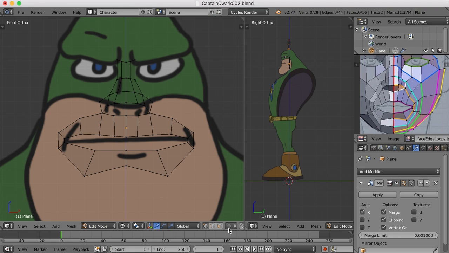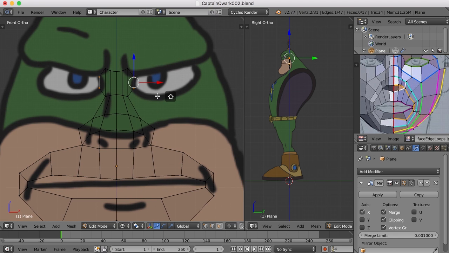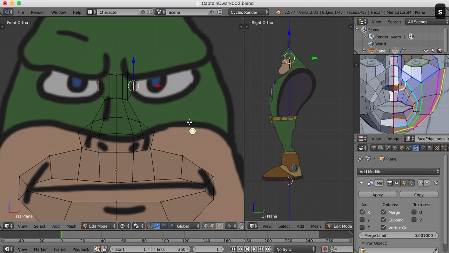Now, if you want, you can actually turn on multiple components within the object. So currently we have just vertices, so we can select things by vertex. You can also shift select another one of these, say the edges, and now we can also select by the edge as well. So I'm just going to drag this in a little bit tighter, and then I'm going to extrude and pull out in the x-axis, and then scale in so it kind of collapses down. So this is going to be that inside corner of the eye.